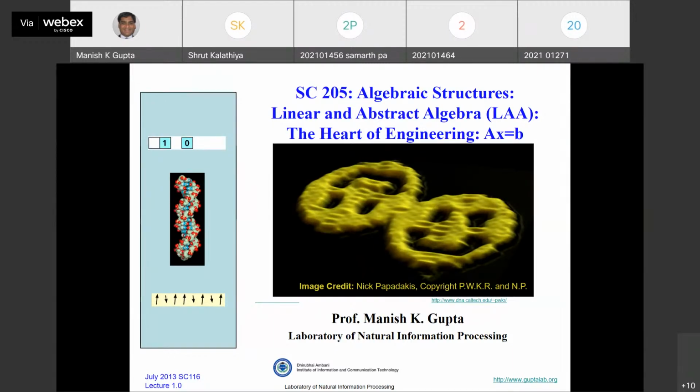I don't remember what they keep on changing, but anyway, the heart of engineering is this equation: Ax is equal to B. You saw that equation? A is a matrix, X is a column vector, and B is a column vector. So any engineering problem you do, it reduces to bunch of these equations, okay? And once you have these equations, you should know how to solve them. And certainly, matrices are very, very important. Those machine learning lovers, they should know that without matrices, you cannot do anything, right? So the linear algebra and these things are very, very important.